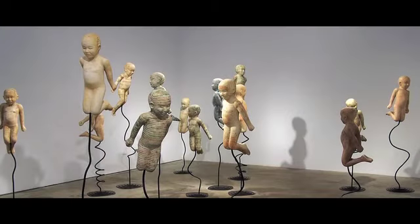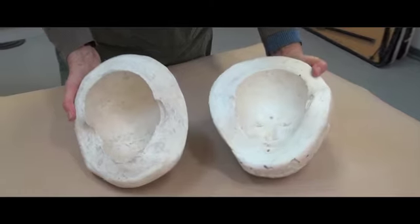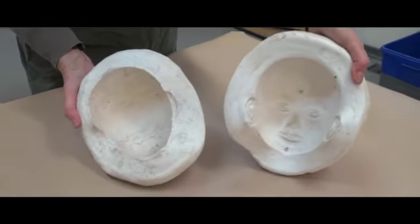So this work comes from another show that I did 2 years ago at this gallery called A State of Grace, and that consisted of 15 jumping children on bent wire stands, and that was an installation that took up the middle of the space, and you could wander around that, but it consisted of a head that was not the same head, but it's a similar head to what's in this show.